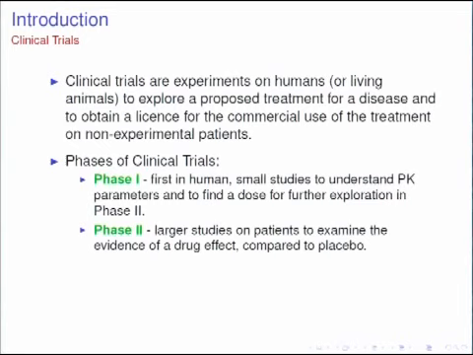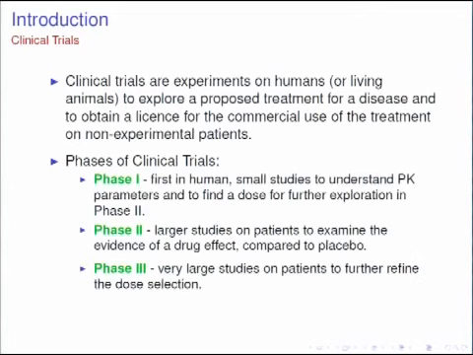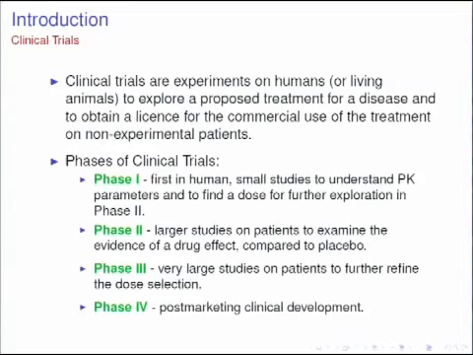Phase 2, these are larger studies already certainly on patients, to examine evidence of a drug effect, often compared to placebo. Phase 3, very large studies on patients to further refine the dose selection. And phase 4, post-marketing clinical development, to see how the drug really works in the real world.